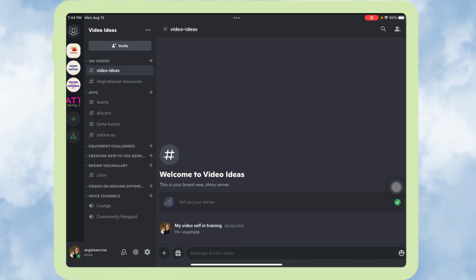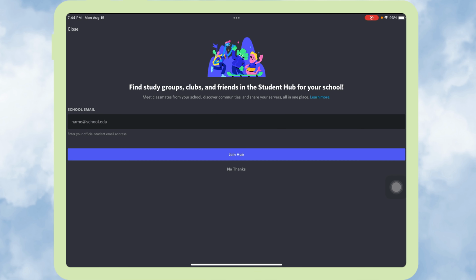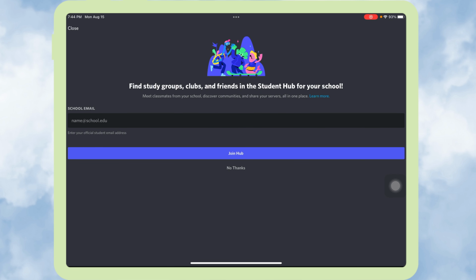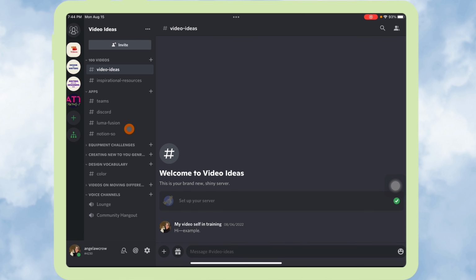So let's get started. When you first drop in, you're very likely to only have the member icon showing, and then the green plus sign, and then the green network sign. Again, if you click on the green network sign, it gives you an opportunity to find groups. So we're going to start by just creating a server. This is a simple plus, and it creates a group, a project, and a place for you to work on your own or with other people.